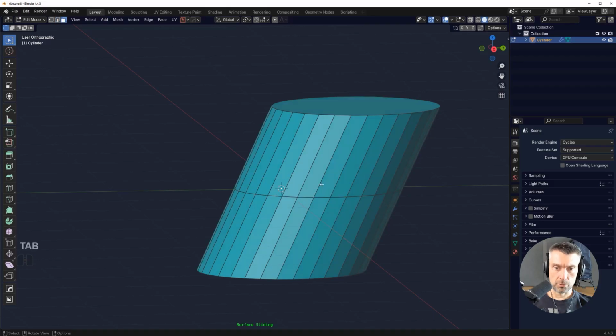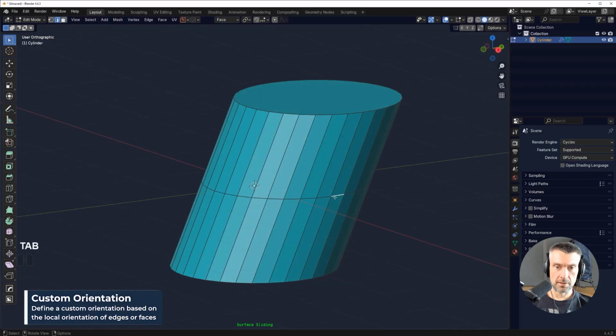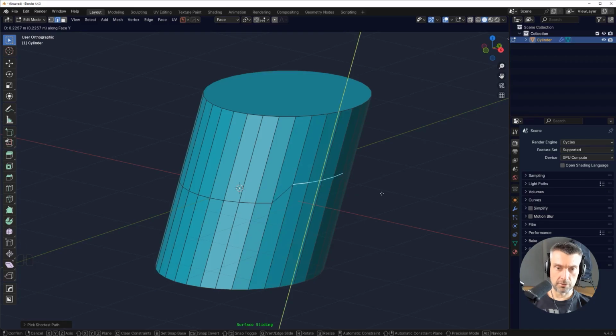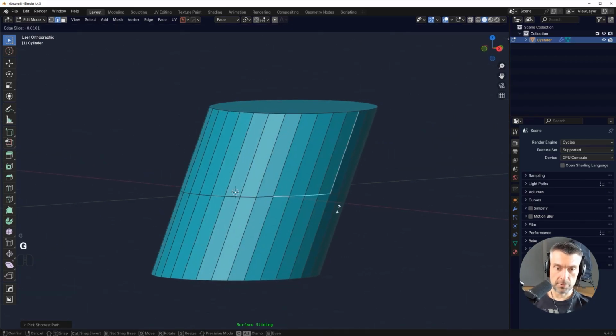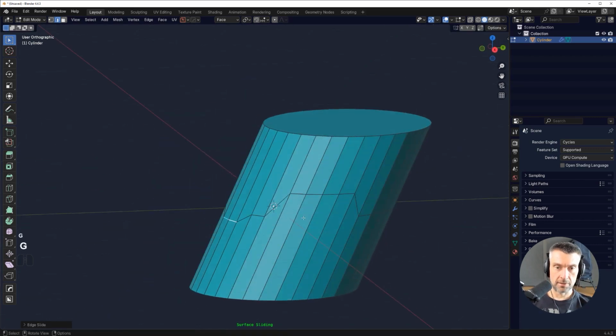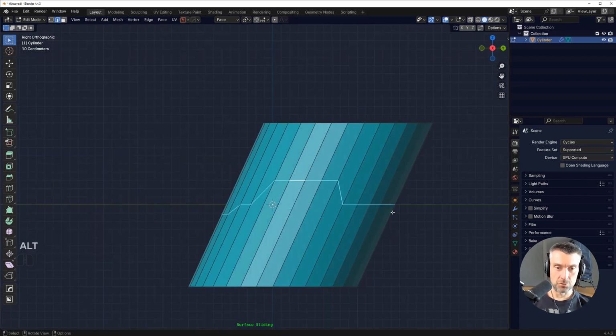You can also select one of these faces, choose the orientation, and then go GZ and GY and move it up and down using Surface Slide. So you could do it that way or just press GG, right? But what I want to show you here is that you can move this entire edge without changing its shape using Alt R as well.